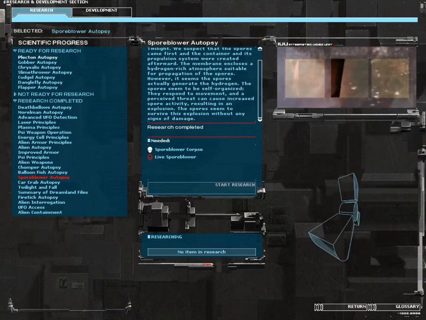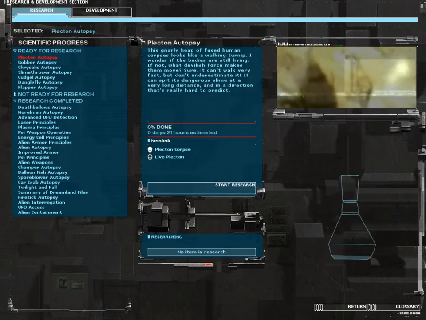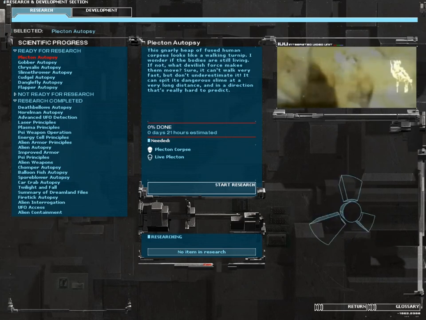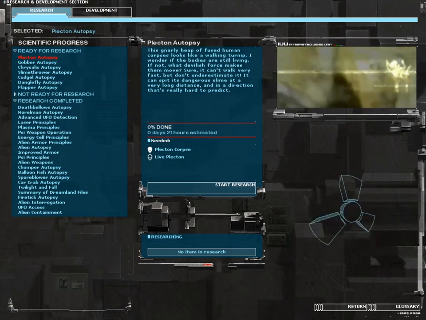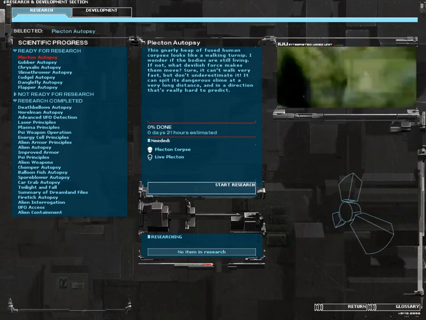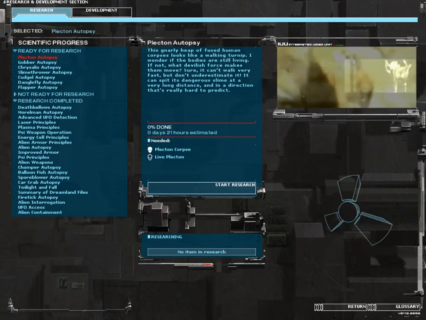Okay, let's do the plectum. This gnarly heap of fused human corpses looks like a walking turnip. I wonder if the bodies are still living. If not, what devilish force makes them move? Sure, it can't walk very fast, but don't underestimate it. It can spit its dangerous slime at a very long distance and in a direction that's really hard to predict.